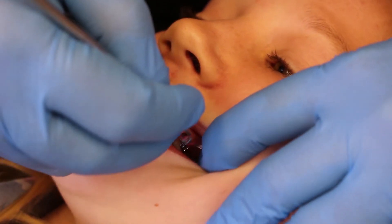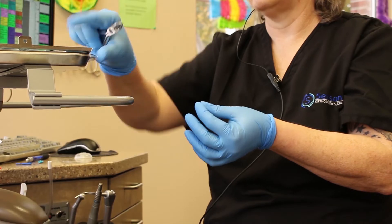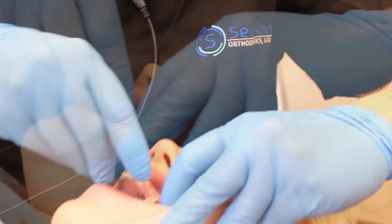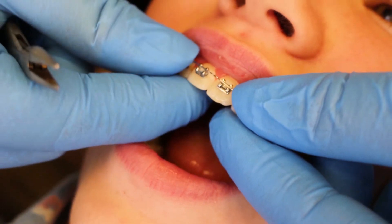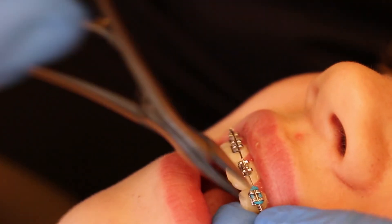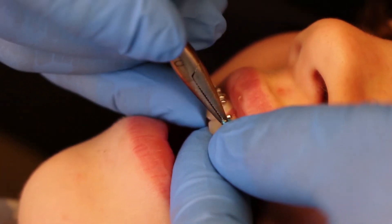After I come back, the assistant takes my old wires and bands off. We're looking at moving up into stronger wires — we start with really flexible wires and move up to stronger wires. We're making some space for some teeth that are stuck in her upper jaw. There will be a point in treatment when we have enough space for that. We're in a stronger wire and we'll actually do something called a surgical exposure. She has a tooth that's actually stuck in her upper jaw, so we need the help of an oral surgeon to help get that tooth dislodged and brought down into place.